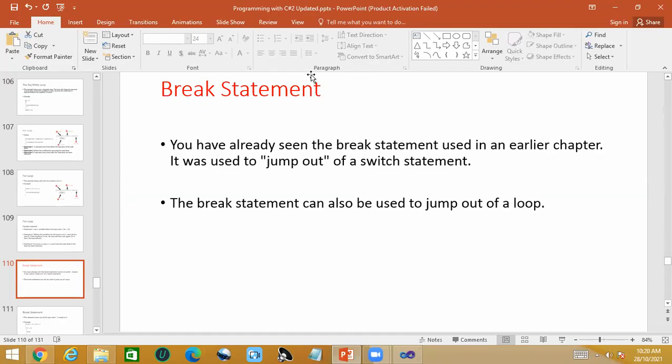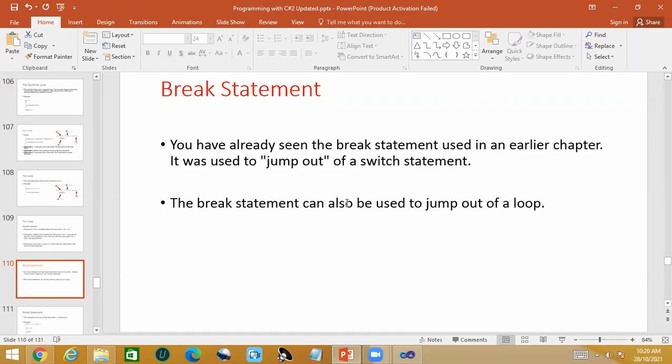So break statement means you have already seen the break statement used in an earlier chapter, right? Because we use the break statement in order to jump out from the switch statement. Then the break statement can also be used to jump out of a loop.